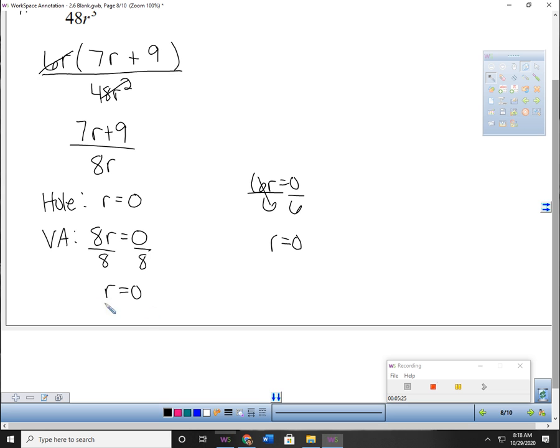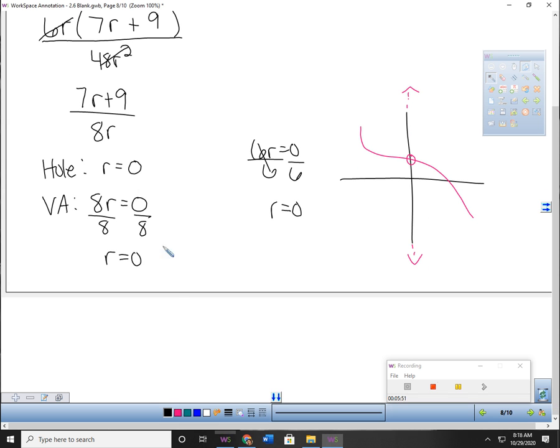So here's the thing. You have a vertical asymptote at 0. So if I actually thought about that on a graph, that would be here, right? Right there. And I also have a hole there, but let's say my graph looks like this, there's a hole right here. But don't I already have a hole there now because I have a vertical asymptote? So technically the hole and the vertical asymptote end up on the same line, so it's pointless to list both, but we're going to anyways.